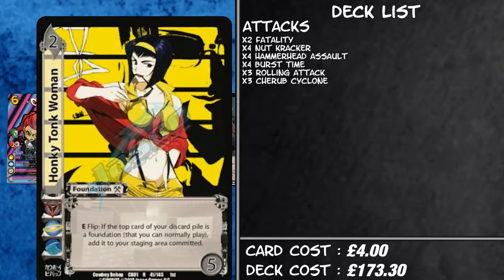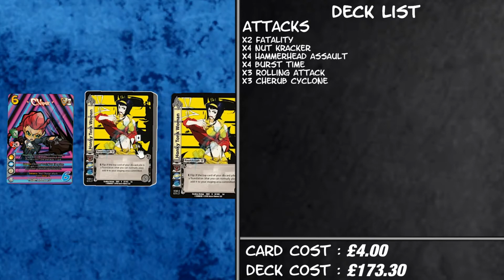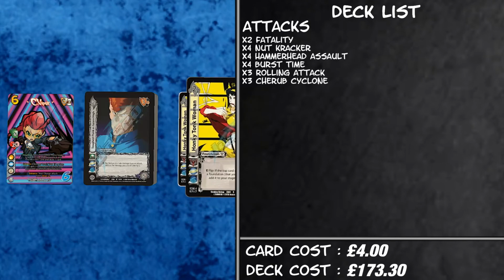So Honky Tonk Women's enhance is you flip it, and if the top card of your discard pile is a foundation that you can normally play, you add it to the stage now committed. This card's just been quite useful for building up extra cards as we go and stuff like that. A lot of cards are kind of like, there's a couple of 1-ofs and a couple of 2-ofs, and just in general knowing that you're going to have that extra foundation in future turns has actually been pretty useful overall. So the card is actually pretty awesome, and as I say, I play 4 just out of the fact that I want to see it more often and find the extra stuff.